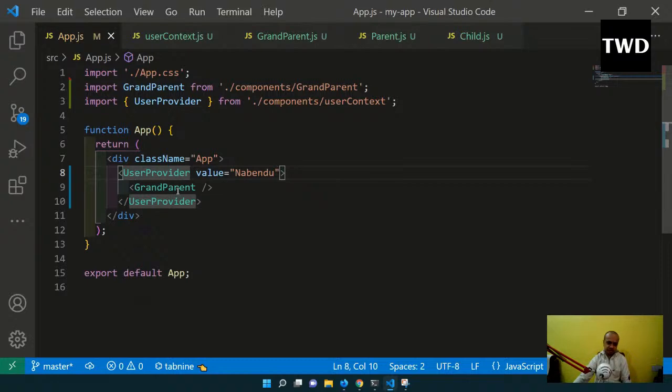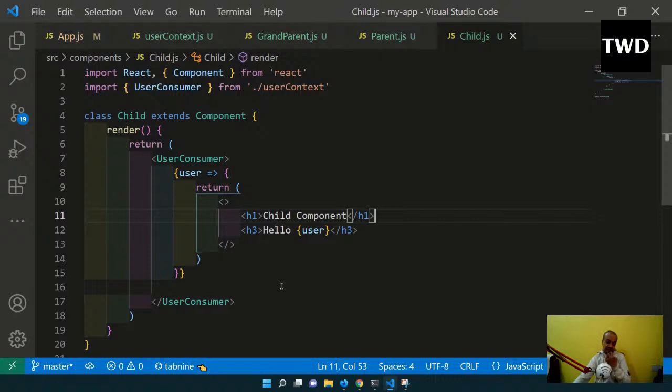Although we can wrap it, that's also a lot of code, but it's okay. What happens here is the render process code gets very complicated, which I'm not going to show now. Maybe I will show it in the hook also, when we learn about this. It gets very complicated because the user is there and we have to again do this return thing. So that is not the way we'll do it. Actually, I'm going to show an easier way. For this, the provider will always be like this, but for the consumer there is another way which we are going to see. That's why I'm not showing the tougher way.